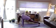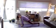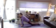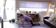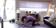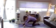And then slowly bringing that right hand back down to the mat. We're going to lower down through the left knee, untuck those toes, and then as you exhale, you're going to press the hips back, folding over that right leg. You're kind of straightening your right leg here, pressing the hips behind you. And then we're going to start to move a little bit.